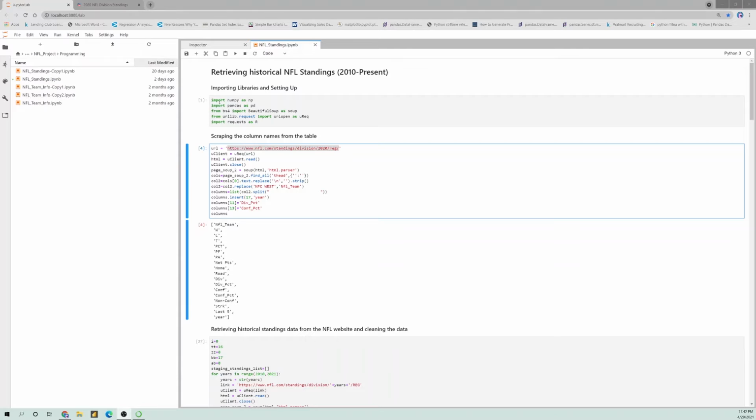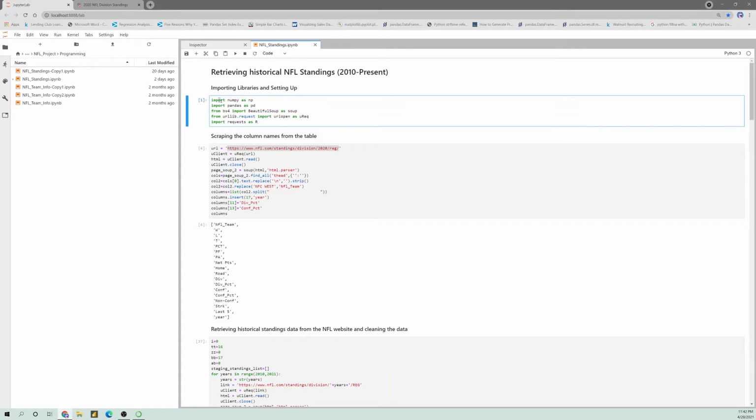So the first thing that we do is, of course, import our libraries and get our environment set up. Something that we've seen before and nothing too crazy. And I also want to remind you guys again that the coding has been formatted in a more presentable way. When I'm actually doing the coding, it's a bit all over the place, trying new things and seeing what works and what doesn't work and what things I may need to take care of down the road.